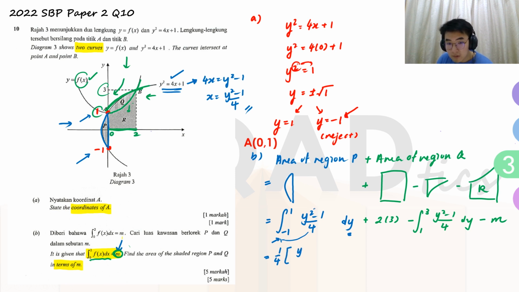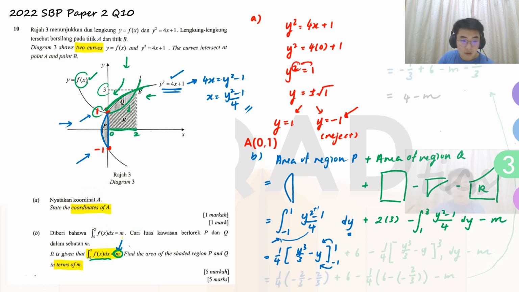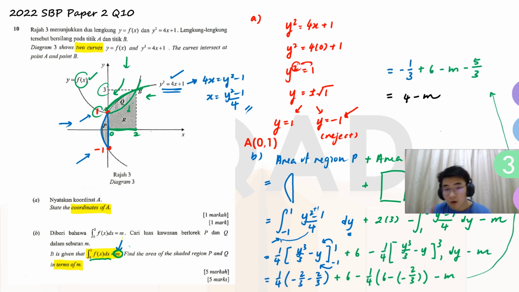Here, remember to add 1 to the power and divide by the new power. And for the 1, we can just add a y. Later, remember we need to substitute these two values and subtract the values. But here is the incorrect answer. So I'll give you all 5 seconds to think about where we went wrong.